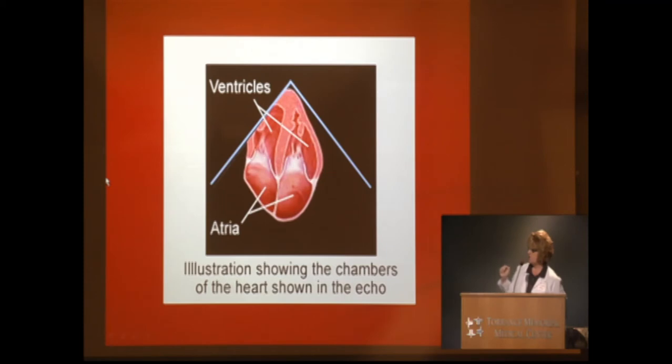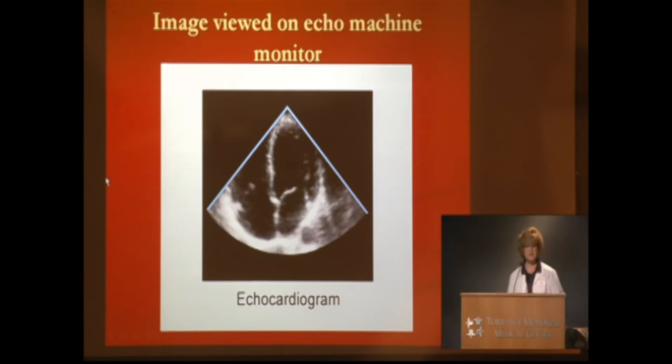The atrium is on the bottom, and in the middle you can see the valves. This is just a rough representation of what we see. My actual image is in grayscale — white is the muscle of your heart and black is the blood flowing through it. If you direct your eyes to the middle, that's where the valves are. Not all patients give ideal imaging depending on body type or smoking history, which is why as a sonographer we take time to get the very best pictures we can.